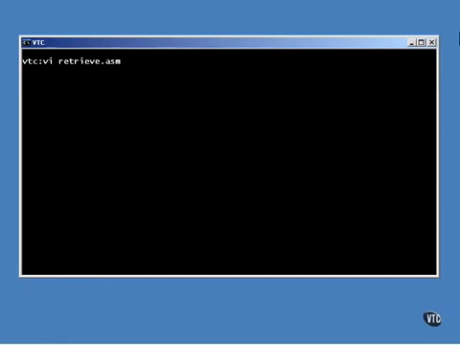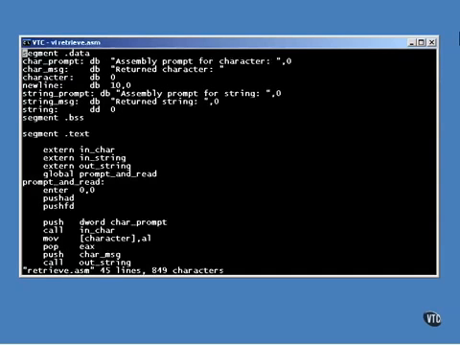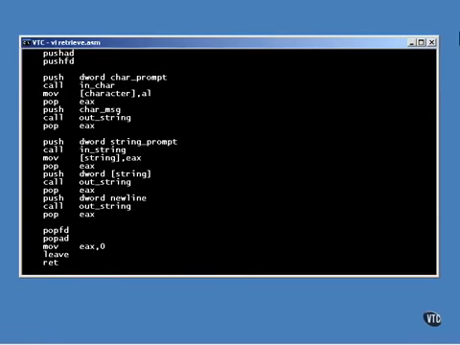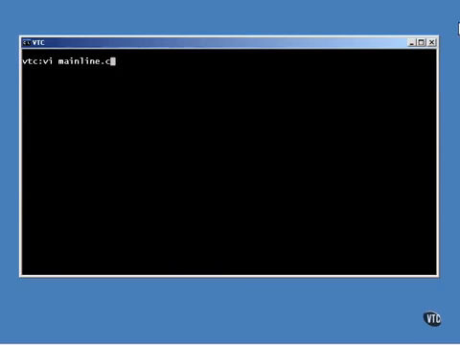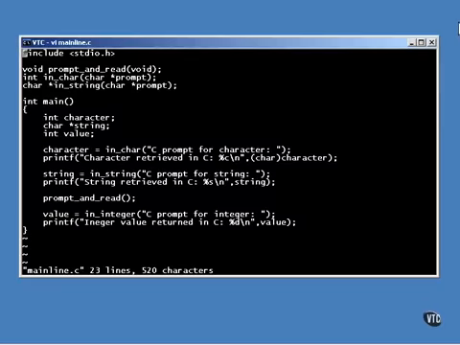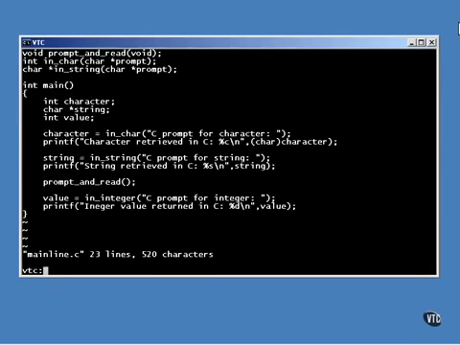This function can, of course, be called from assembly language. This function calls each of them and displays the result. Here you can see how the prompt strings are pushed onto the stack and the return values are popped off the stack and returned. You can just as easily call the functions from C. Each function is called with a prompt passed to it as an argument, and the return value is displayed. Here's what happens when you run it.